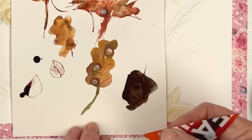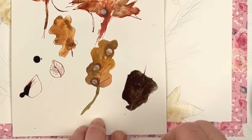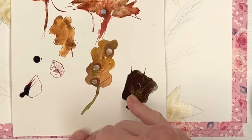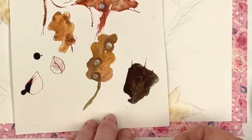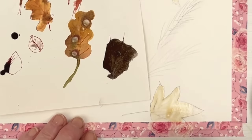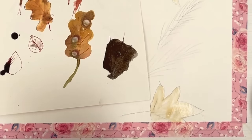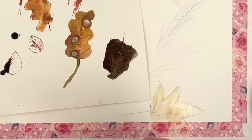Now, when this is still very wet and you scrape into it, what happens is you get a darker line as the pigment flows into the indentation. If you wait a little while, and it might not be all that long, and try again, then you'll find that you get light lines, and both of those are useful for this process. So it doesn't matter if some of them are light and some of them are dark.